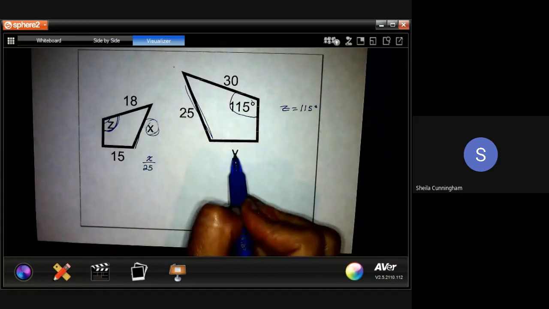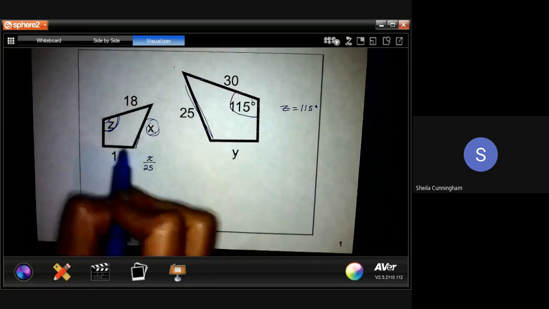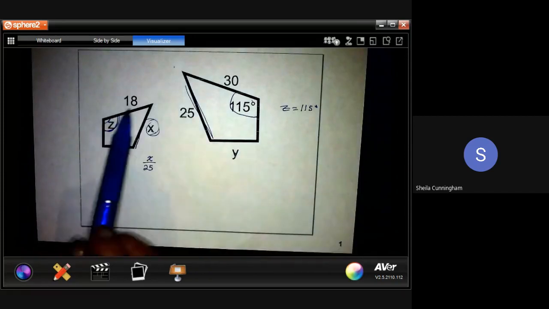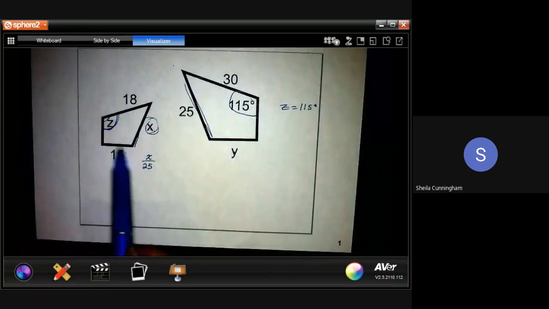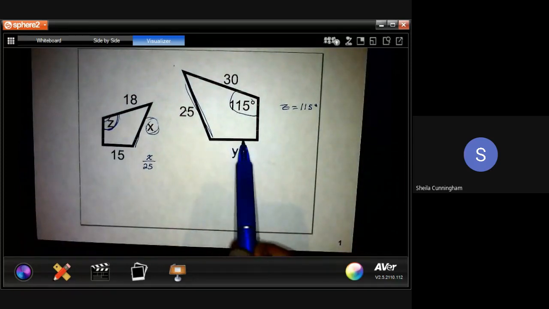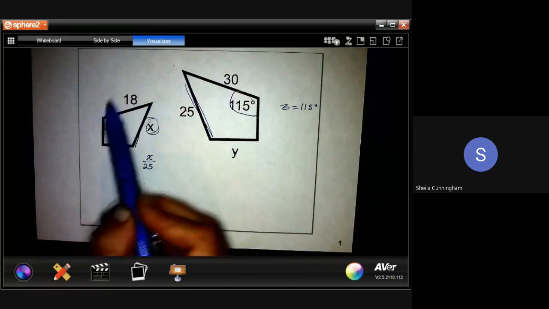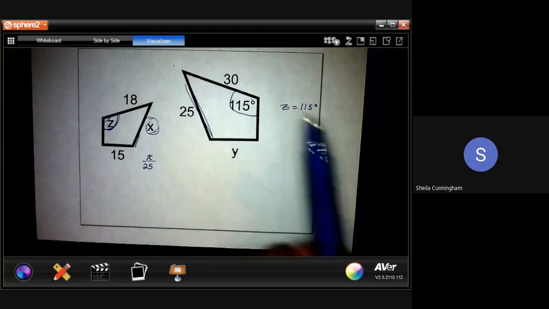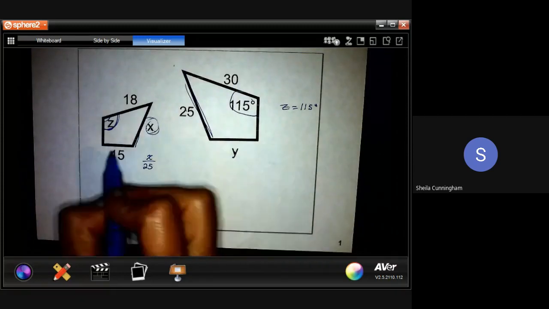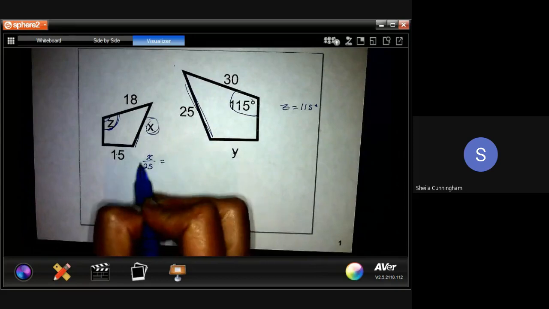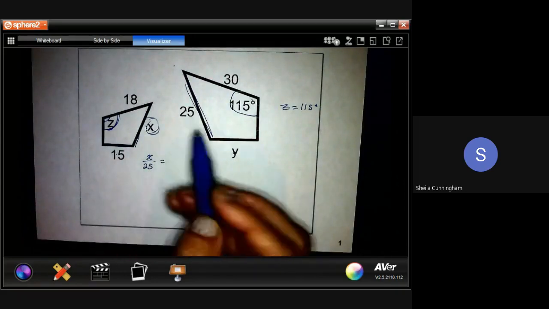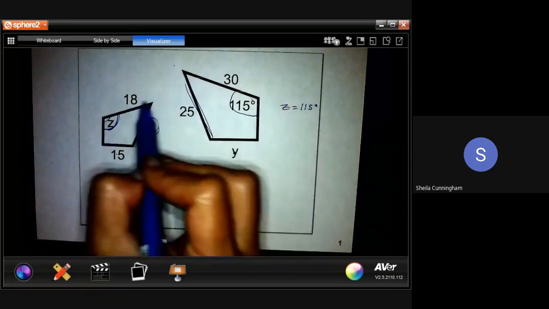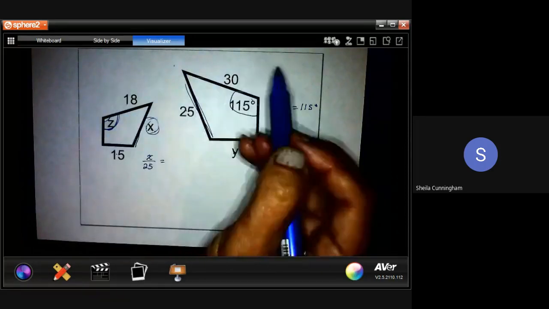Y down here, it looks like it corresponds with the base of this one. It looks like these two have just literally been flipped over, right? So the bottom here is going to correspond with this bottom here, and this top here is going to correspond with this. So because there's a Y down here, I can't set that equal to my proportion with my X in it because I'm never going to be able to just solve for X.